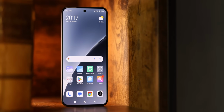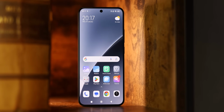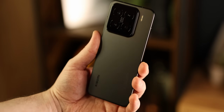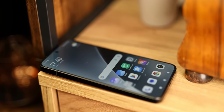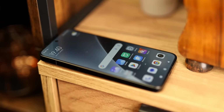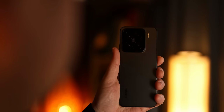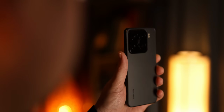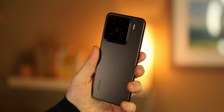New phone review, and this time we've been kicking it with something a little different, something a little compact. We're talking about the Xiaomi 15. Now, Xiaomi, they've been quietly killing it in the phone game for a while now, right? Constantly pushing specs, trying new things, and honestly delivering a lot of phone for the money. The 15 is their attempt to pack all that flagship goodness into a, dare I say it, smaller package. In a world of ever-growing phones, that's kind of unique these days.